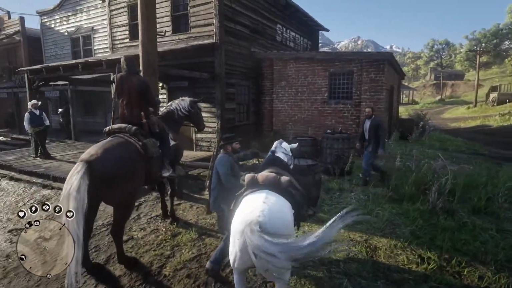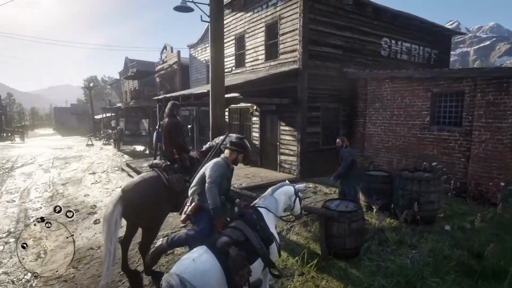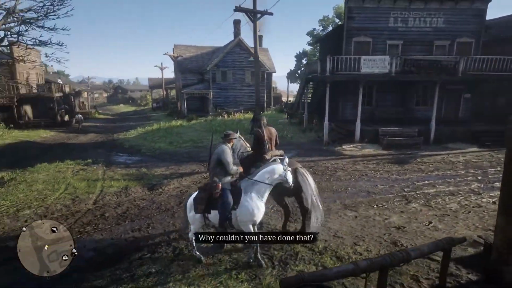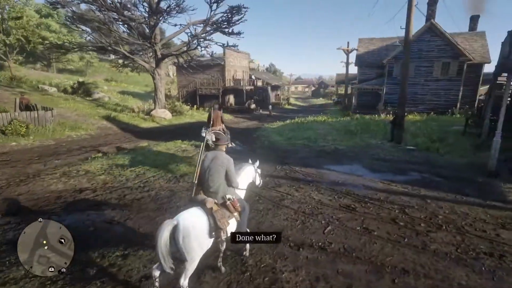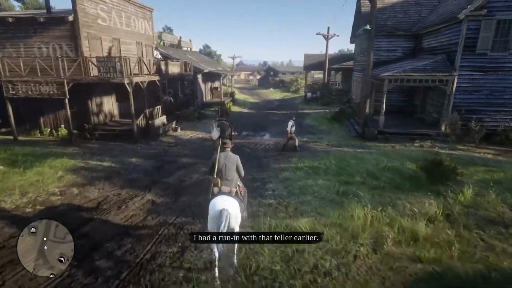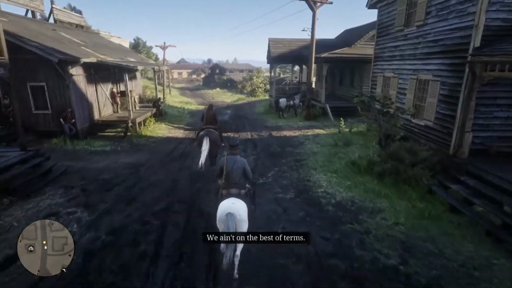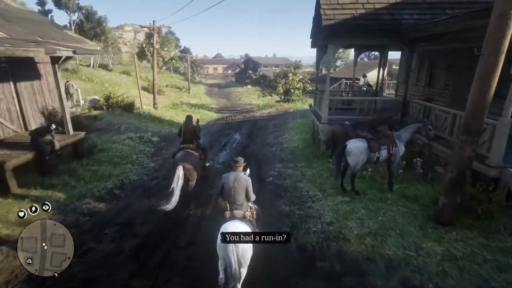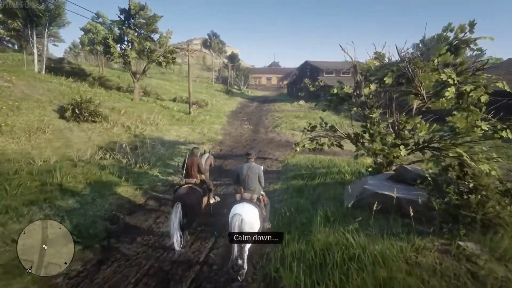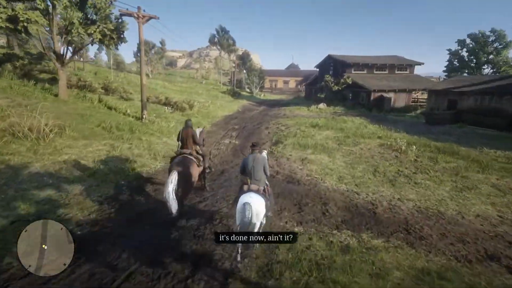I guess I'm good. Can mount our horse. Alright. What are we doing, John? Why couldn't you have done that? Done what? Bought that gun. I had a run-in with that fella earlier. We ain't on the best of terms. You had a run-in. I've had a run-in with half that town. Calm down. It's done now, ain't it?